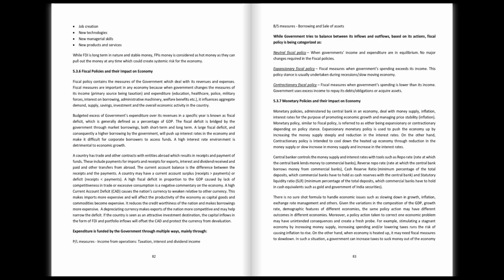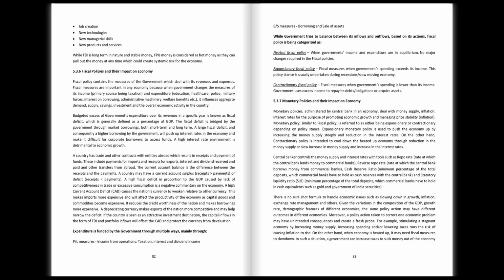There is no sure-shot formula to handle economic issues such as slowing down in growth, inflation, exchange rate management, and others. Given the variations in the composition of the GDP, growth rate, and demographic features of different economies, the same policy action may have different outcomes in different economies. Moreover, a policy action taken to correct one economic problem may have unintended consequences and create a fresh problem.